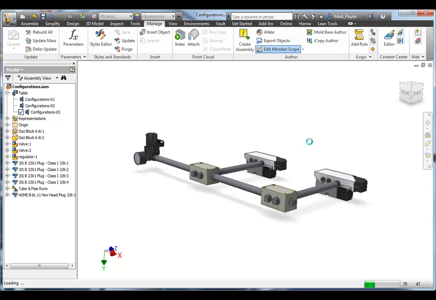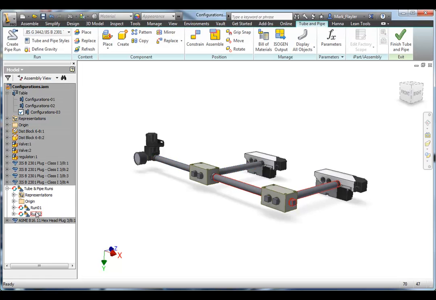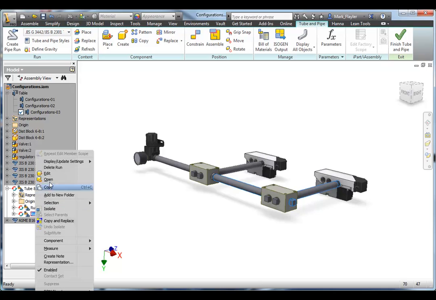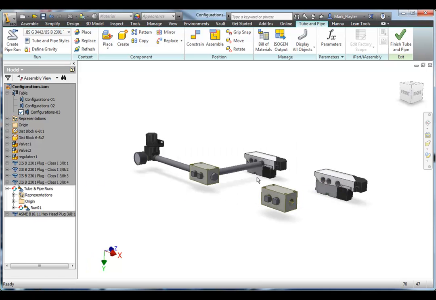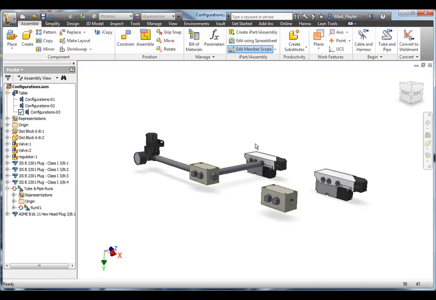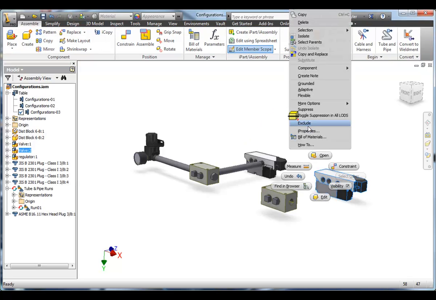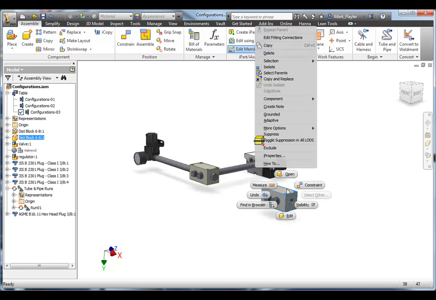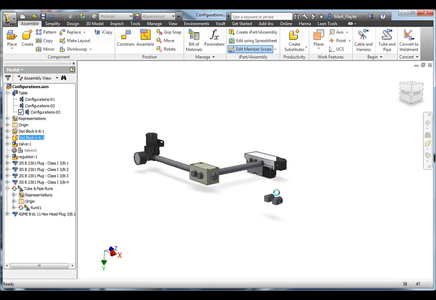Now when you're working on the member scope, you can also add new routes and runs inside this interchange set as well, because this is a unique set of IAMs and IPTs made up for that particular configuration row. And that's why I can come in here and use delete run to actually delete run 2 and not harm configurations 1 and 2. So I'm going to go ahead and exclude these components as well.